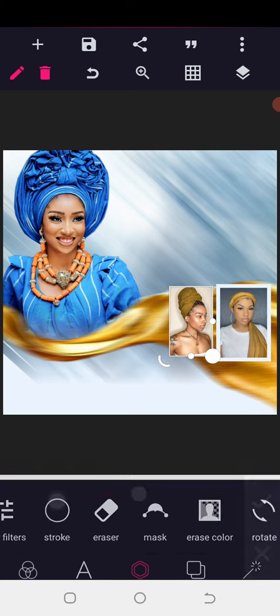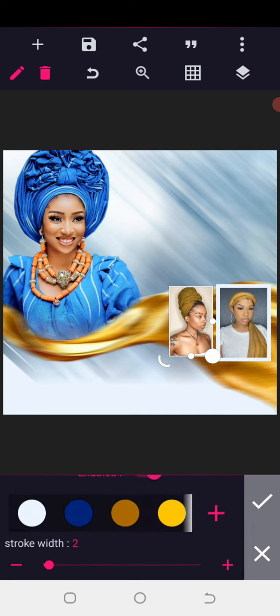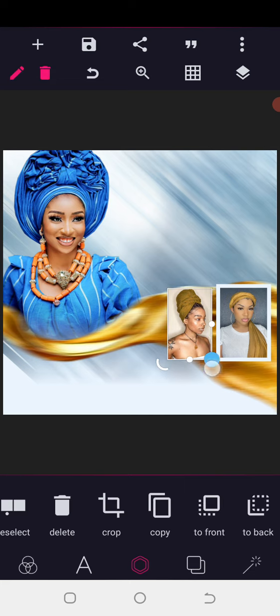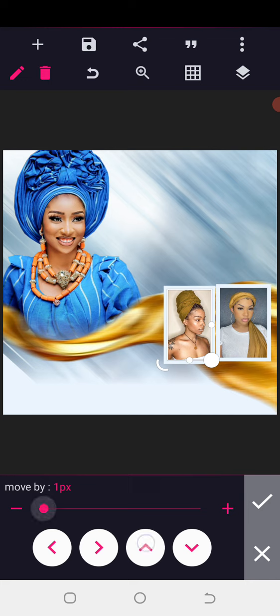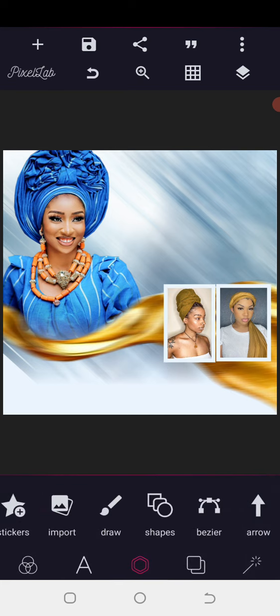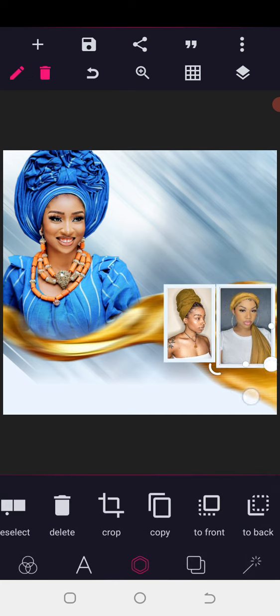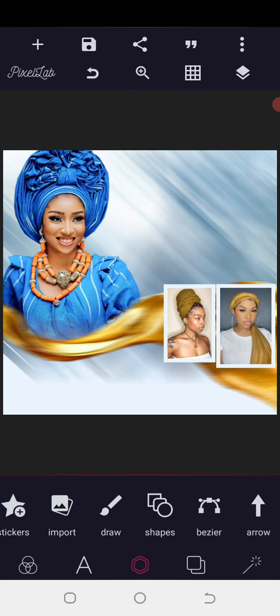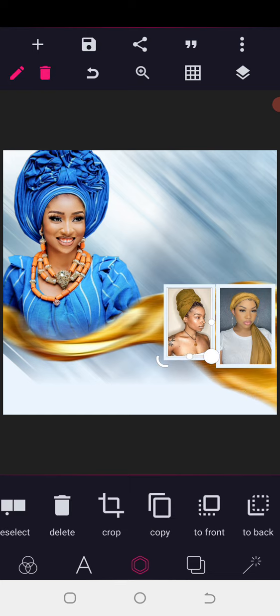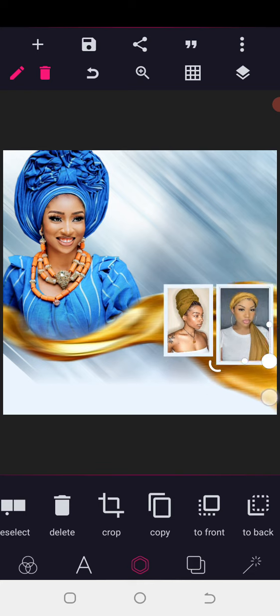So go into the stroke, apply stroke, change the color, and make it 15. Let it be 15 as the previous one. Then position it beside here, but it should not be the same. Okay, so you take note of that, so you can adjust manually. While this one can still be increased a little bit. So very good. We have the whole work being processed, or this could be reduced. After reducing this, we can reduce this as well, and everything seems to be cool.